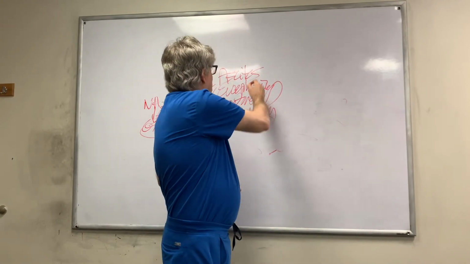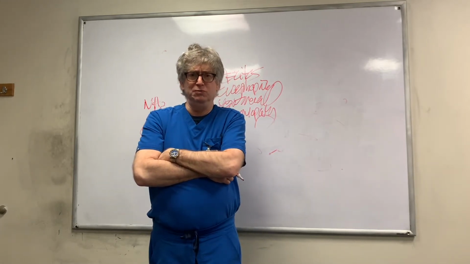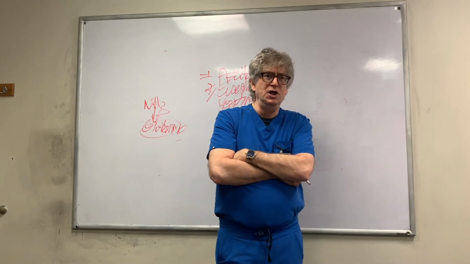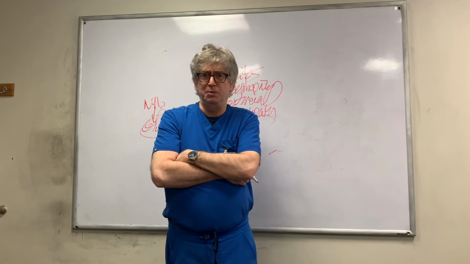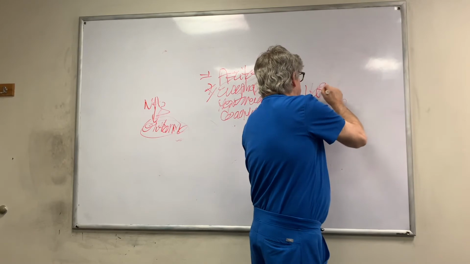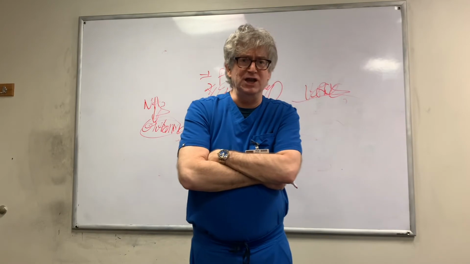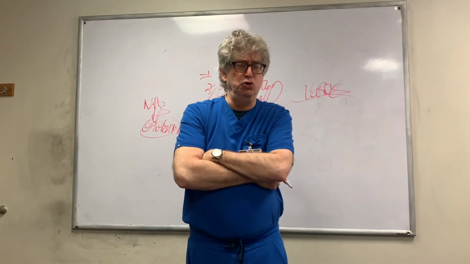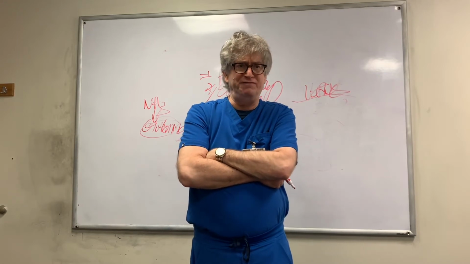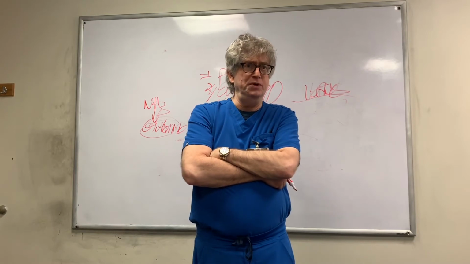Let me talk about the portal hypertension problems, and then we could say a few words about treatment. Portal hypertension could be caused by conditions other than cirrhosis of the liver. It could be caused by portal vein thrombosis and other conditions. But with portal hypertension, really the major problem is developing varices. A varix is a juncture, a connection, an opening between the portal and systemic circulation. Normal portal pressure is about 5 to 8 millimeters mercury, and when it goes greater than 12, these varices could open up.